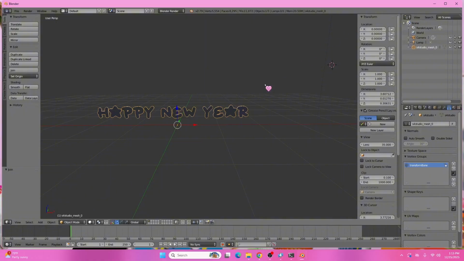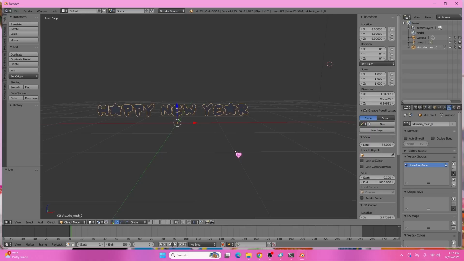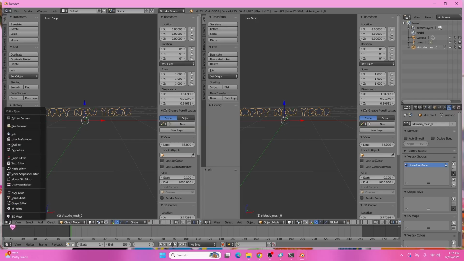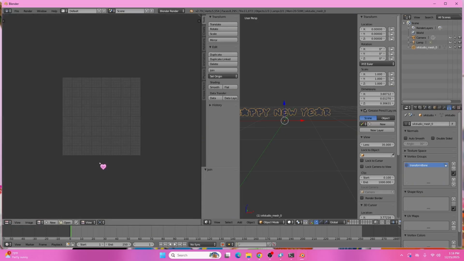I'm going to go into edit mode. We're going to make our UV for our mesh. This is how we're going to get the color, whatever color we want it to be. So how we're going to do that is, you see these three lines up here? You're going to grab this, click it, and slide it over. And this is going to open up a whole other window. Then you're going to go all the way down to the left, hit this box here, and choose UV image editor, and it should look like this.